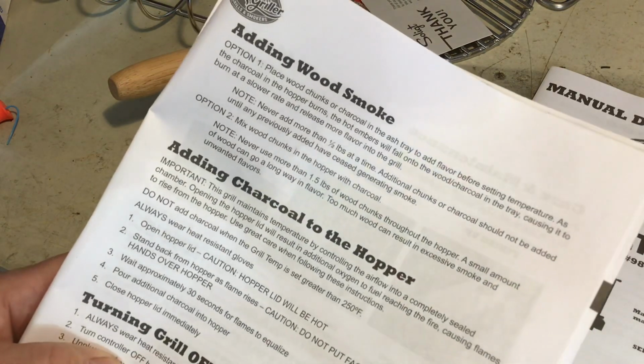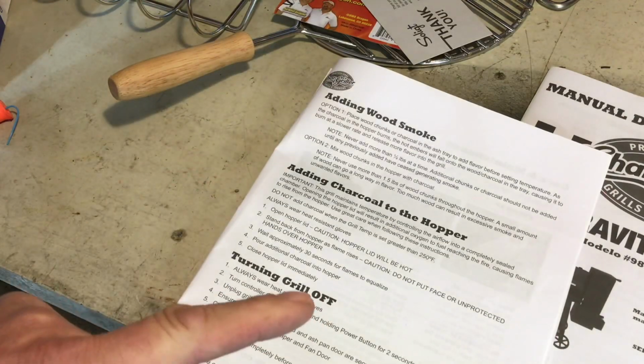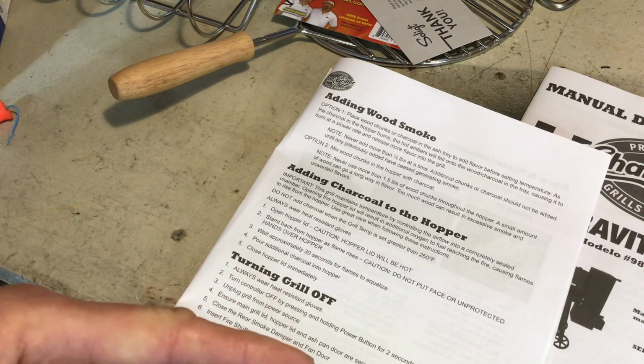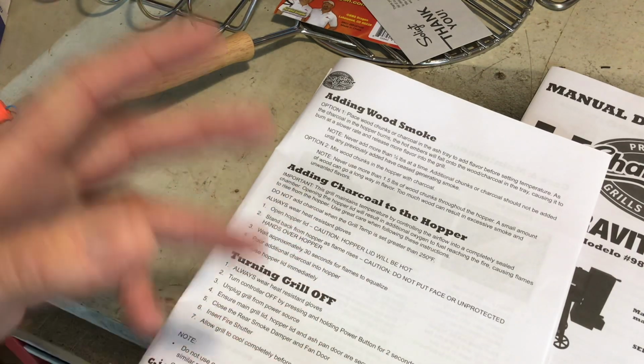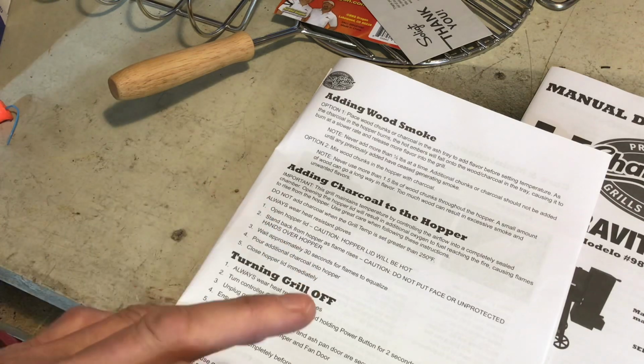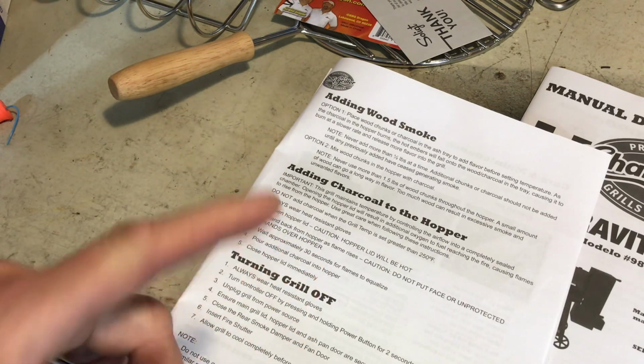That's very similar to how the Masterbuilt works. So I tell you what, I'm going to take it apart, spray the inside. You don't need to see that. And then put it back together. And then I'm going to show you how we're going to put charcoal in and where you light it, the setup procedure for getting it started. We're going to start it, and then we're going to let it run.